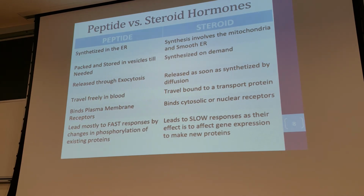So here again, we're really using the two most extreme hormones in how they like to travel and how they are made. So peptide hormones versus steroid hormones. Peptide hormones are obviously a protein that gets secreted, so we all know now that it needs to go through the ER and then make its way out to the outside of the cell. Whereas steroid hormones begin as cholesterol that gets imported into the mitochondria, gets changed a little bit, gets sent out to the cytoplasm, changed some more, and then some of them go back into the mitochondria to be finished off. So the way that they're made is very different.